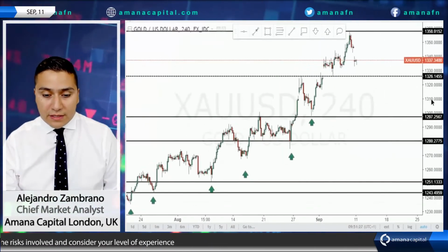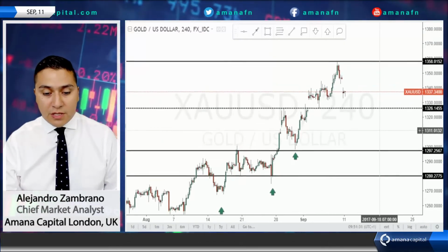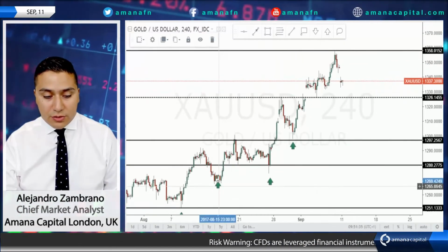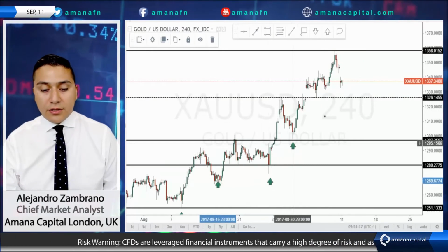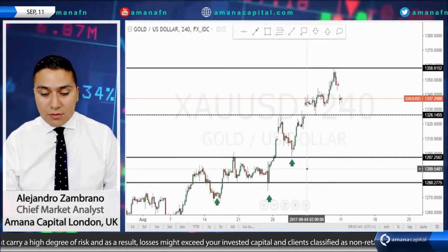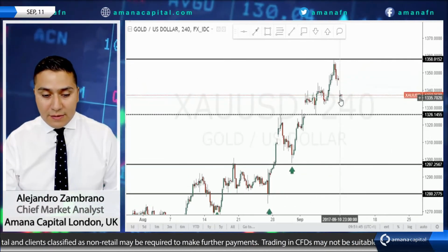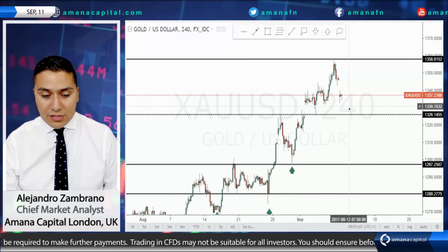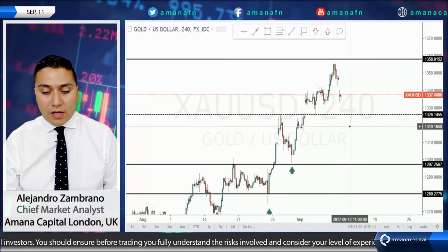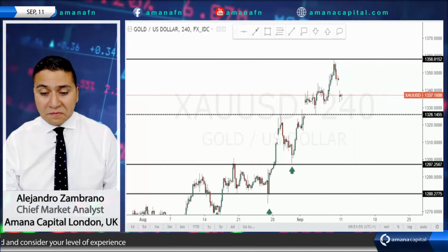Finally, the first of the commodities we're going to watch today is the price of gold. The trend of gold, as you can see on this 4 hours, is clearly bullish. We're seeing higher highs and higher lows. The last major important low, according to me, is the 1297 level, and the market moved down a little bit. Maybe it'll go up, but I think eventually it needs to have a little bit more of a pullback, maybe around these levels, around 1326 or so. The market might turn bullish again.